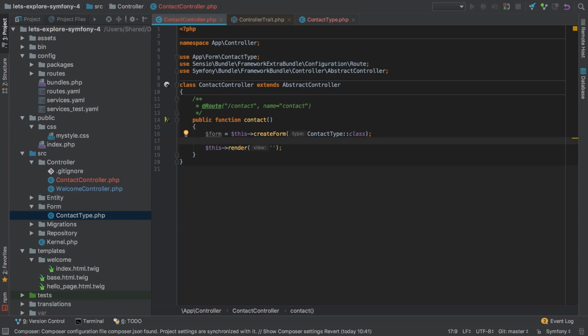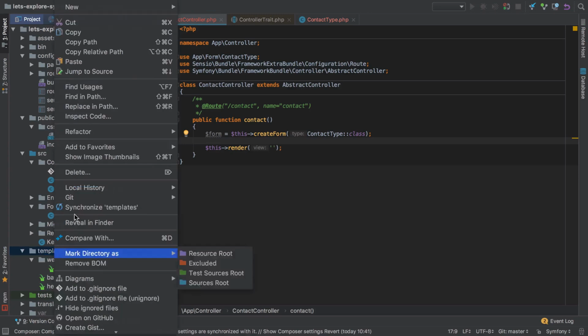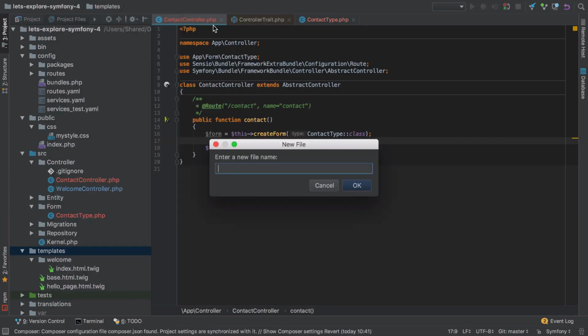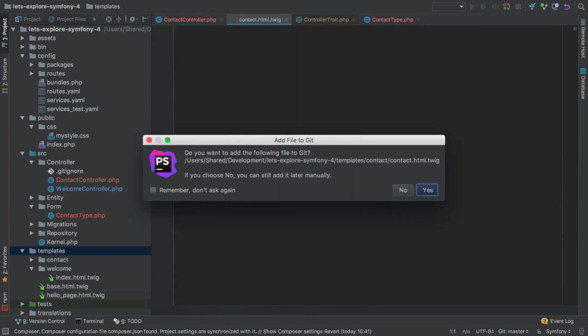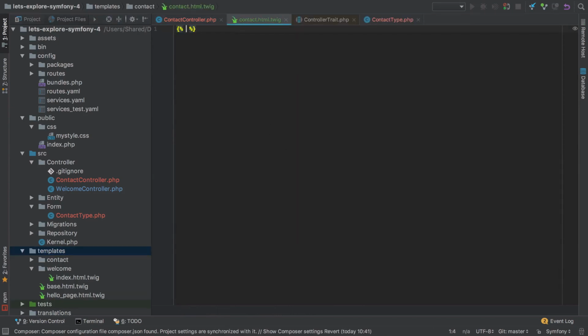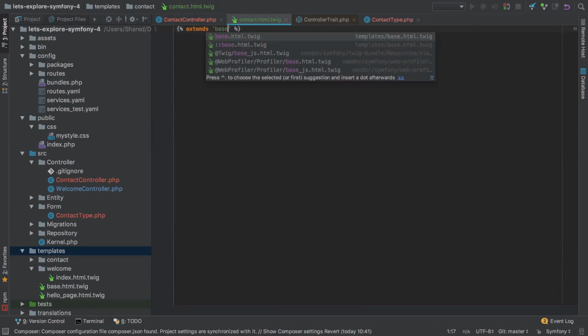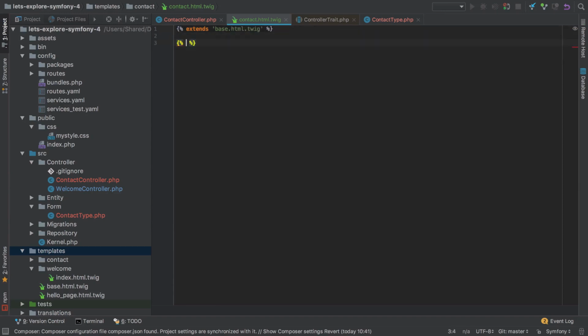So the next thing that I'm going to do is create myself a new template. I need a template to be able to render my form into, and Twig comes with some helper functions for this. So under templates, because we're in the contact controller, I'm going to create a new directory contact. And because we're in the contact method, I'm going to create a contact.html.twig. Okay, just like before, we're going to extend the base, which means that we get all the nice styling. Then our content needs to be in block main. And again, remember to close off the block with endblock.